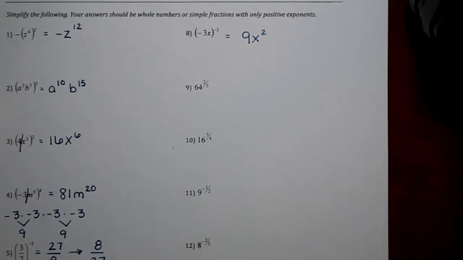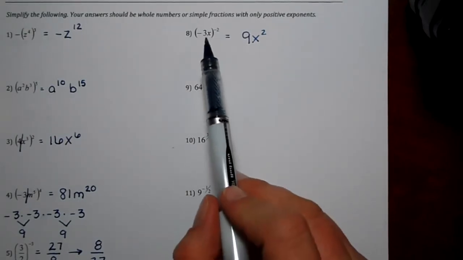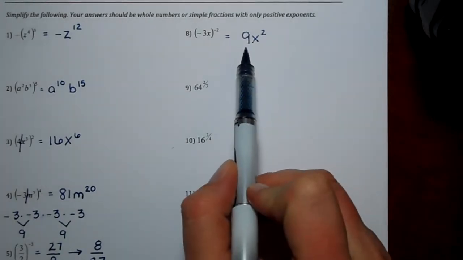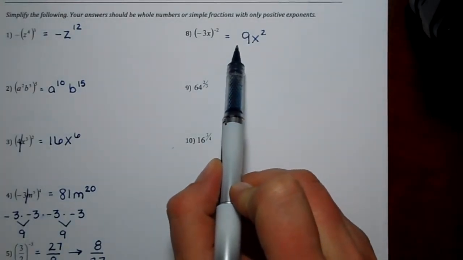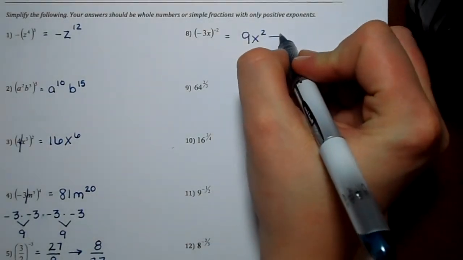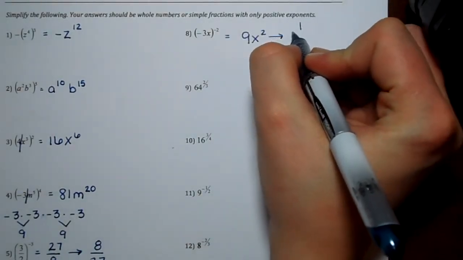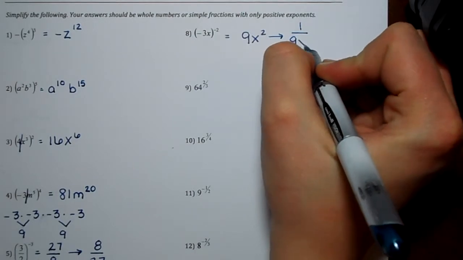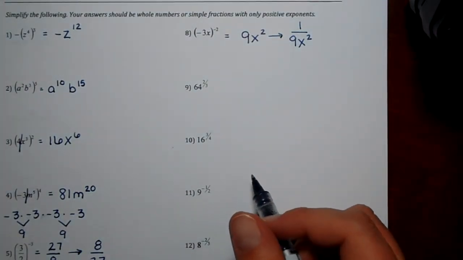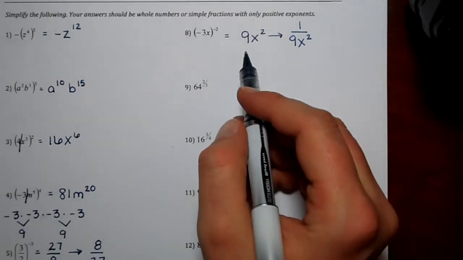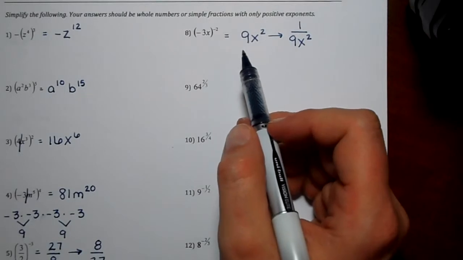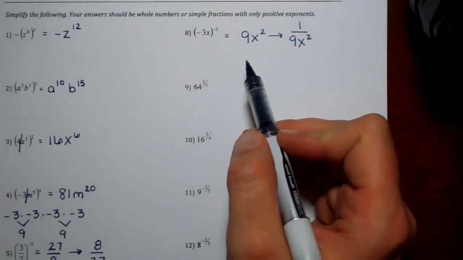Now let's think about that negative exponent. A negative exponent always turns your answer into its reciprocal. So this right now, as it's written, is really 9x squared over 1. We are going to flip that, and we are going to make it 1 over 9x squared. It's really the same idea we used back here in questions 5 and 6, except our answer wasn't originally written as a fraction. That's okay. Remember, you can turn anything into a fraction by just putting it over 1.